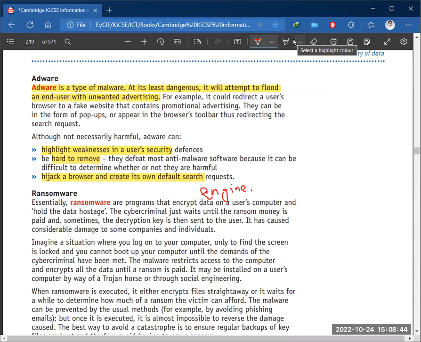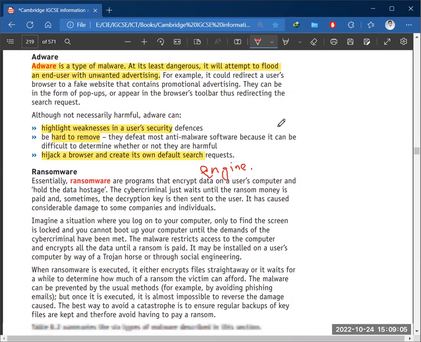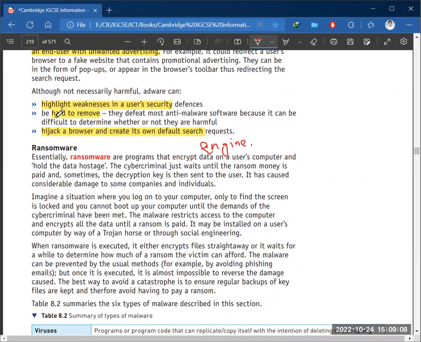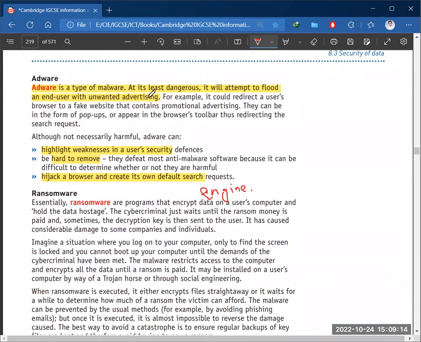Now, they won't ask you this in the exam. They won't ask you what is hard to remove or not. What they will ask you is to describe adware, or give two security problems with adware, or what is adware, all of that. Or you'll have to match the following kind of thing. So basically advertising, right? That's it. I need to memorize that they can highlight weakness in your security. Because if these guys can work on your computer and they're the least dangerous, obviously they can allow other viruses to also work with them. Adware usually brings other viruses with it. These are not that strong, but they bring other, more dangerous ones with them.